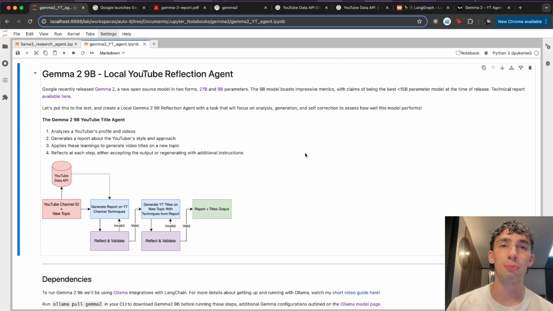Also, similar to the report step, it's then going to be kicked back to a reflection and validation step where it'll look at that and see whether or not the titles are adequate or follow the report that it's given. If it is, it'll pass through and then submit the final report. If not, it will generate until it's happy with its results and then finally pass it all off to us. So in short, it's going to take all of the data that we grab from YouTube's API, generate a report, generate titles, and at each step along the way, run through some basic reflection.